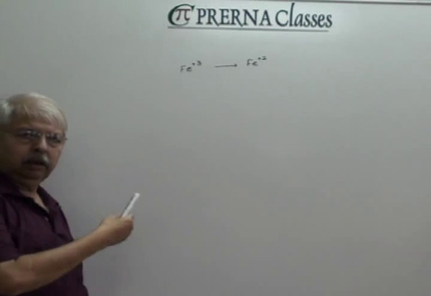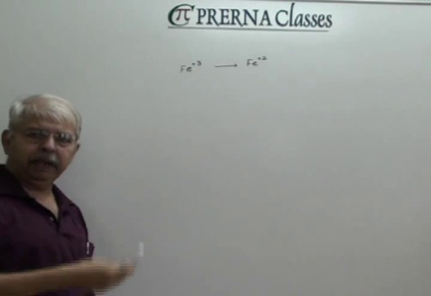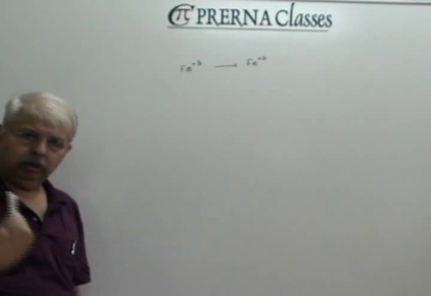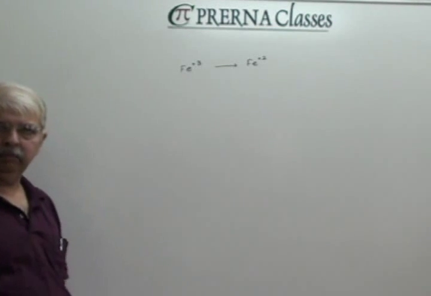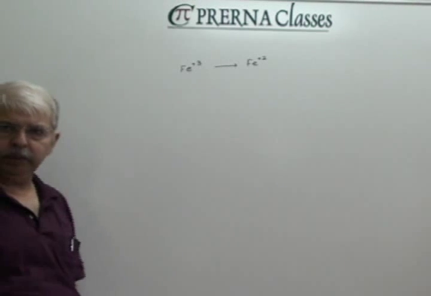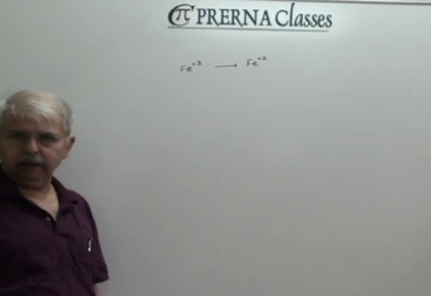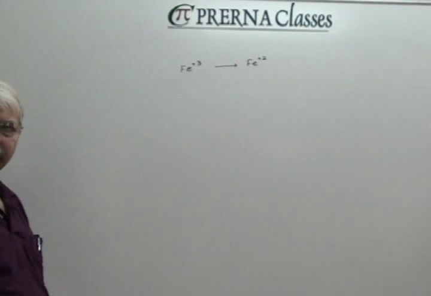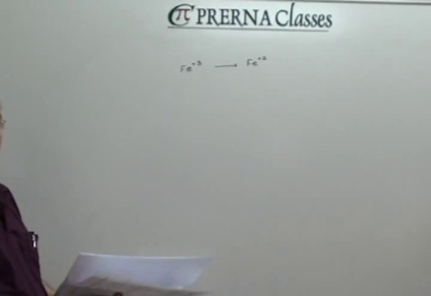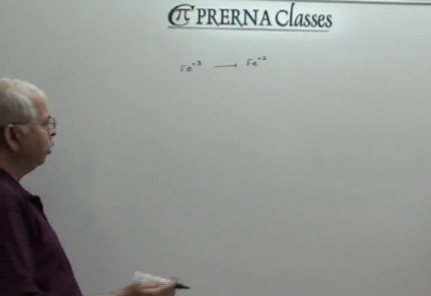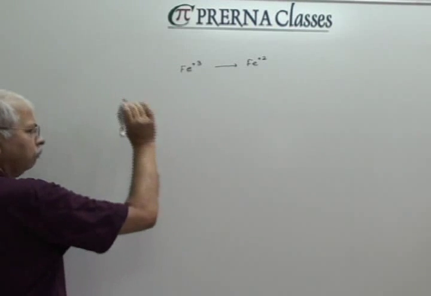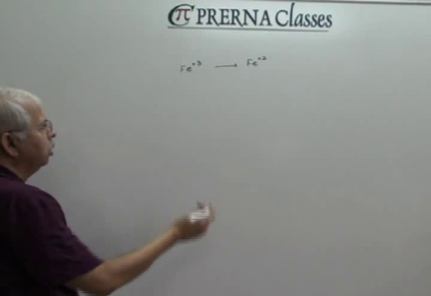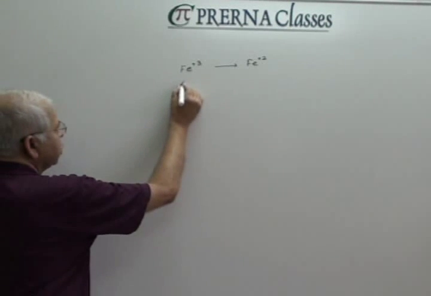Now here there is a question. Fe3+ is reduced by hydrogen peroxide in alkaline medium, in aqueous medium, or in acidic medium. The correct answer is, in alkaline medium, hydrogen peroxide reacts with Fe3+ and converts it to Fe2+. So A is the correct statement.